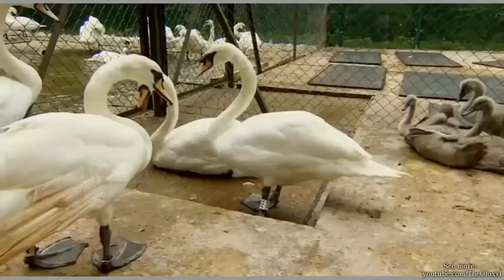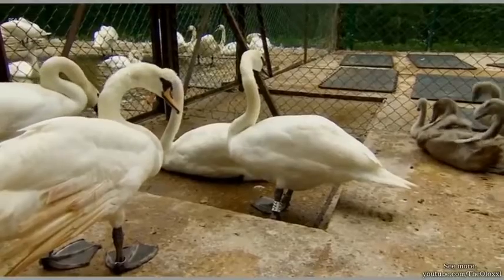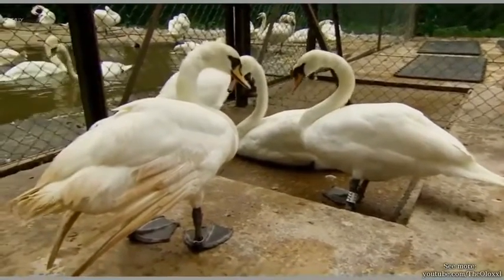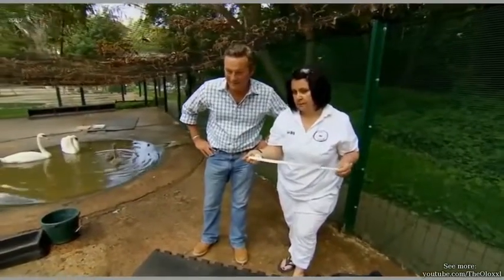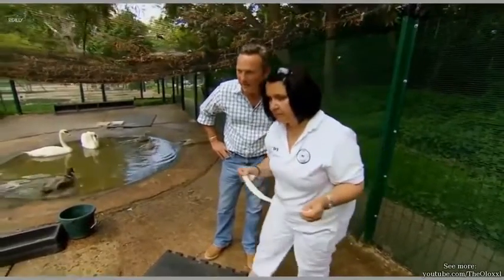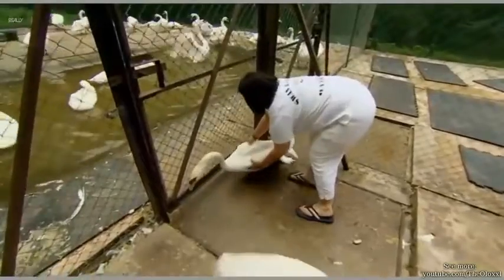Once the birds are fit and healthy, they're ready to be released, just like this one that I'm helping return to the water today. Can you see the one with the white plastic ring on its leg? This one here? So I'll catch the swan. OK, yeah, you're absolutely right, you will, yeah. And then you can help me wrap it up. Fine, OK. Off you go then. Come on.